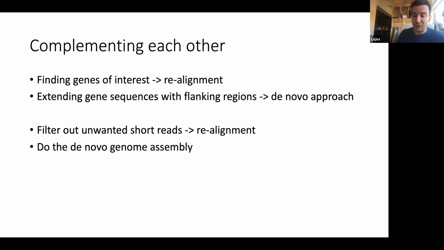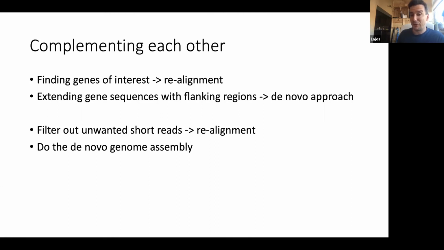And actually, even if you know, for example, you are looking for an E. coli, but you find out that the E. coli you cultured is mixed with something else, it's maybe not the best idea to use an E. coli reference genome, because as I said before, if you use a reference genome realignment, you will miss those regions that are not in your reference sequence.